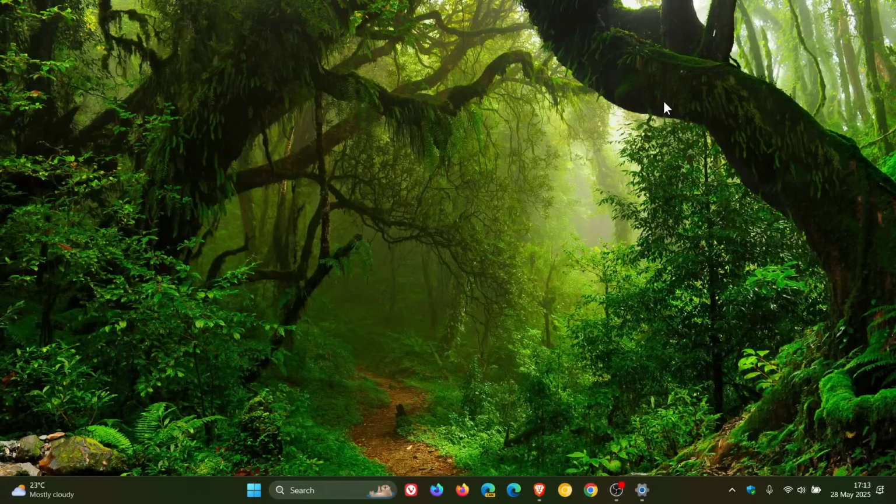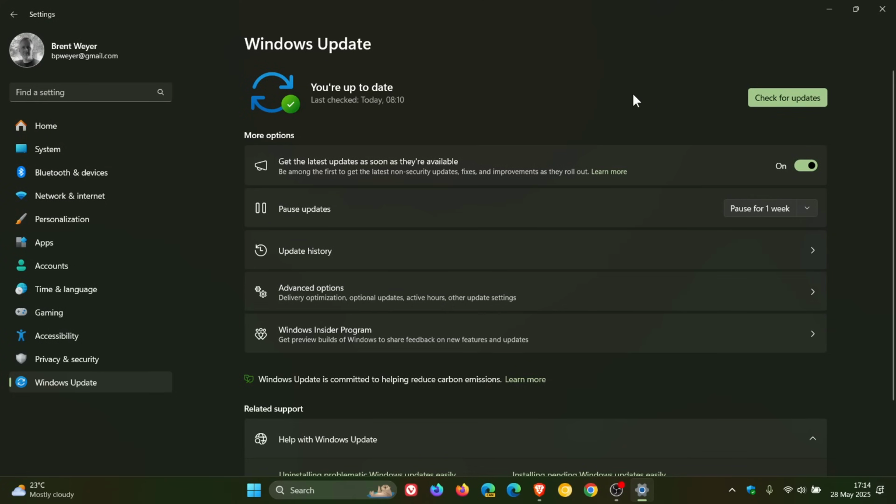Now, according to Microsoft and the announcement, which by the way will be linked in the description, the key benefits of onboarding are the following. I'm just going to run through these quickly. Eco-efficient scheduling, where updates are intelligently deferred based on user activity, system performance, connection to AC power, and so on. Simplified notification experience, where updates for apps will be able to use native Windows update notifications. Update history. The update history for apps can be viewed in settings, giving users a centralized location to see this information.